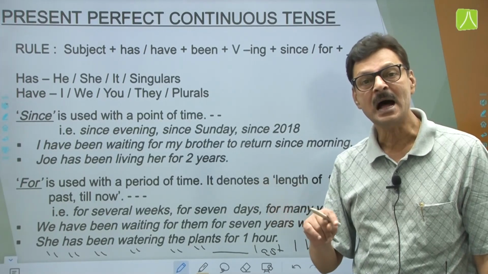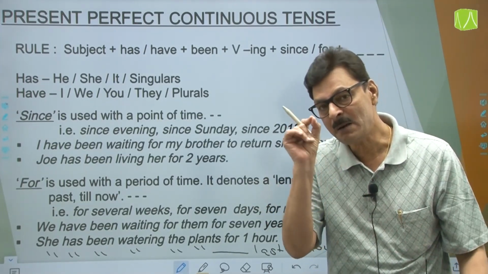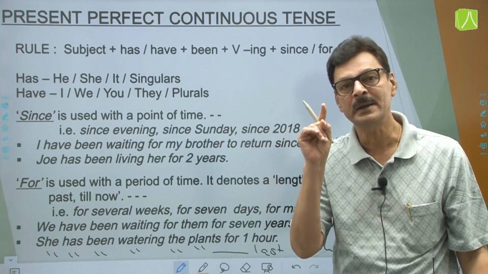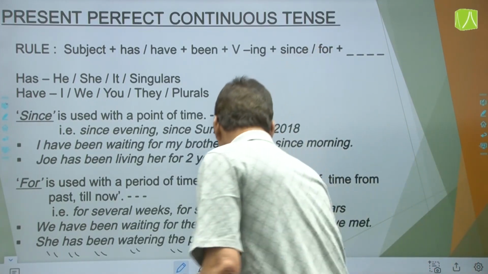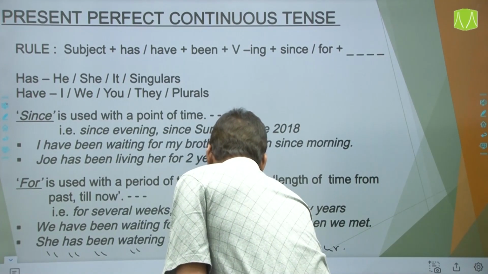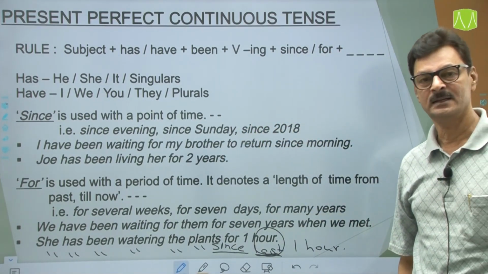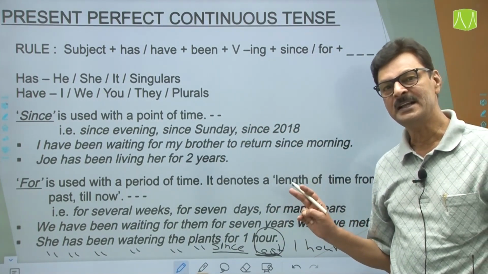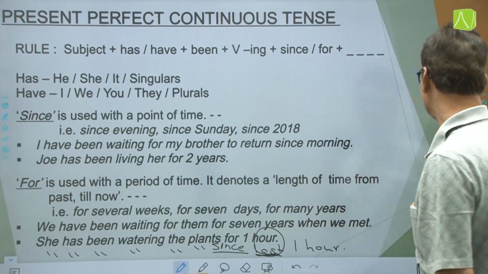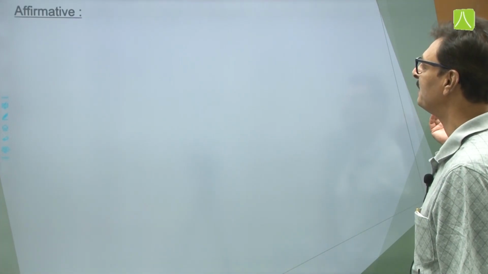But since last 1 hour, so अभी से 1 घंटे पहले, so it will become a point of time and it will not remain period of time. So इसके संग जब अगर last word लग जाता है, then it will change into since because ये last 1 hour इसके अंदर लिखा है. So please be very careful for this. Rest the things are very easy in this और कोई दिक्कत आएगी नहीं कहीं पे भी.